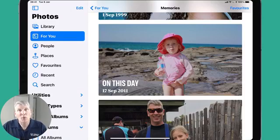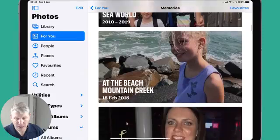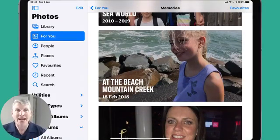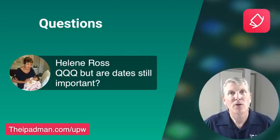So dates are important because the technology is getting really good at returning these memories, and we're wanting these memories to be more accurate. So if you've got the ability to even roughly get the right year or the right decade, then the photos in your collection will make more sense.